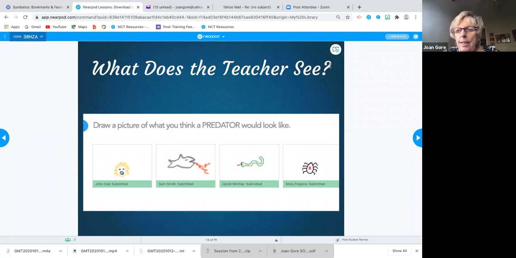Now, you're going to see this throughout, and we'll talk about it. This little symbol up here in the top of my slide, that's a partnership with Immersive Reader. And there are a lot of places where the Immersive Reader icon will show up. What that means is the students can click on it, and it would read, like, draw a picture of what you think a predator would look like.